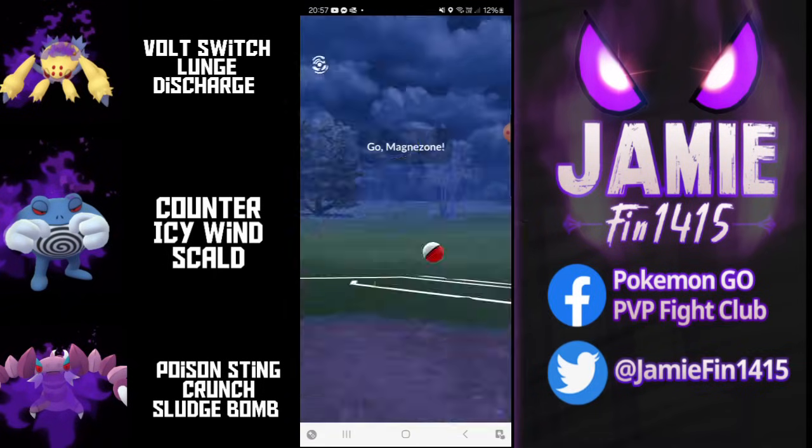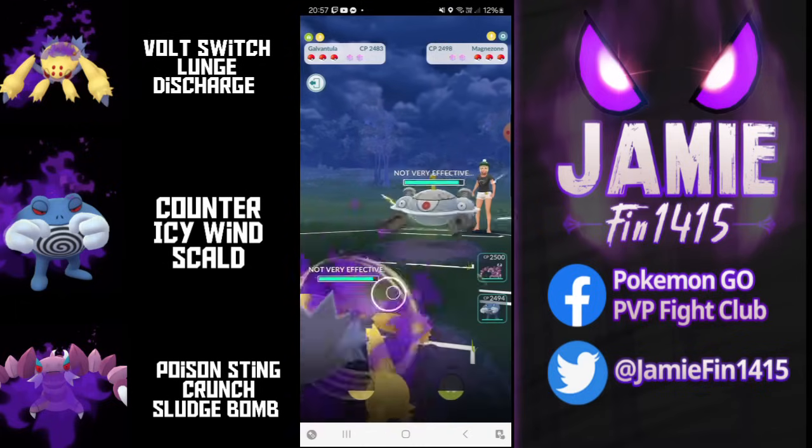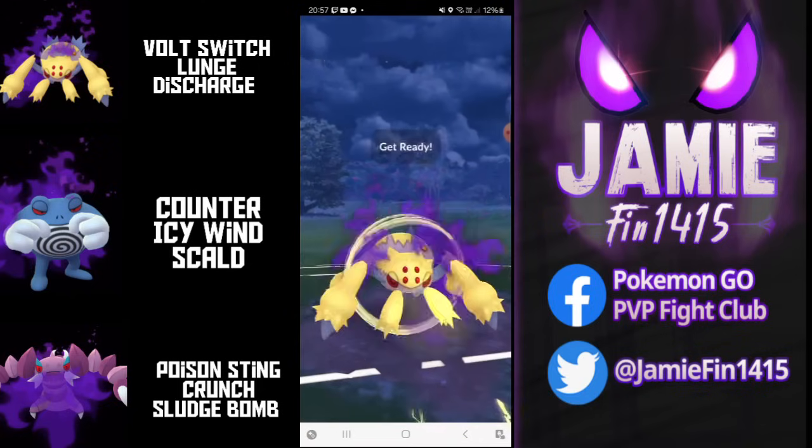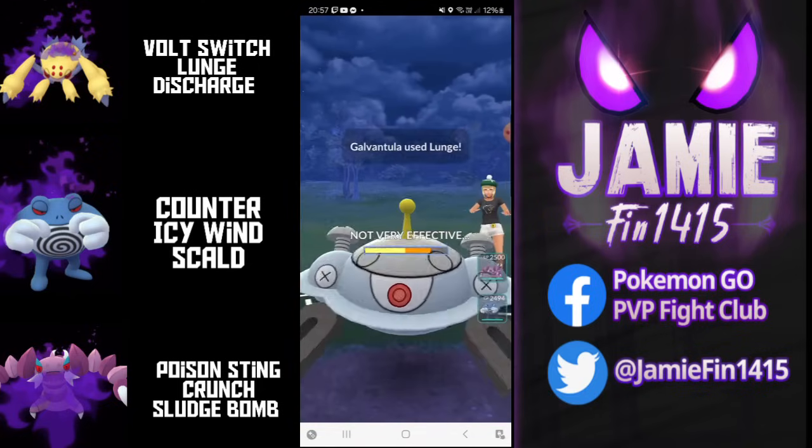However, we're also in 2 Poison Jab range, and we're going to take a tie. Ladies and gentlemen, welcome to the Spice Zone. Shadow Galvantula into Magnezone. Where else are you going to see this? A very cool spicy pick from my opponent.